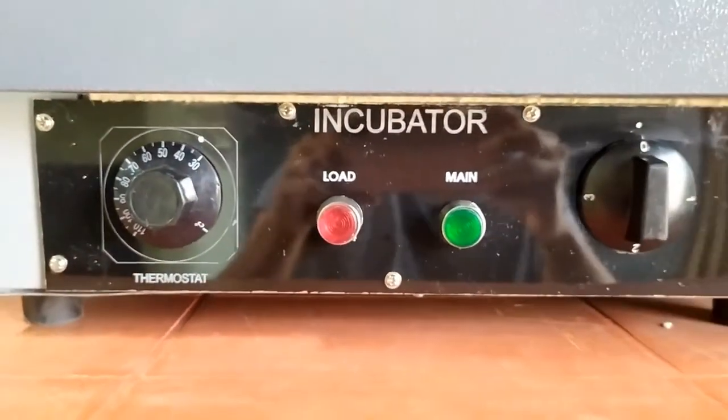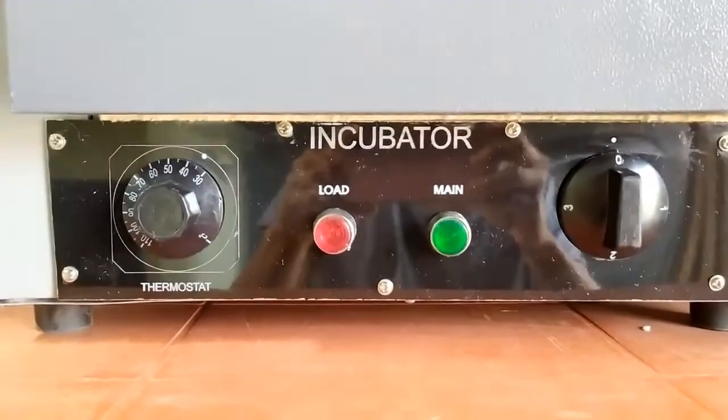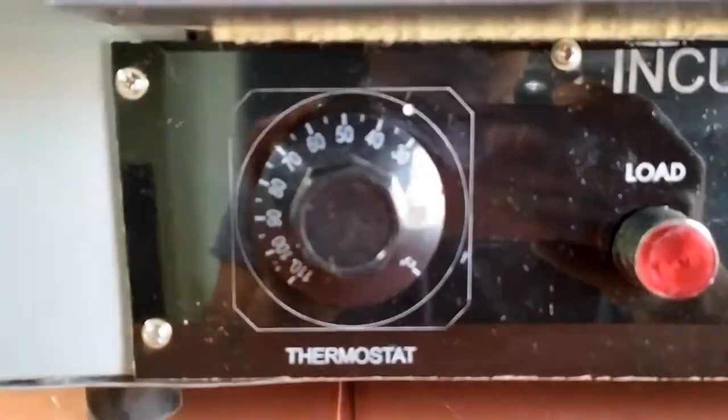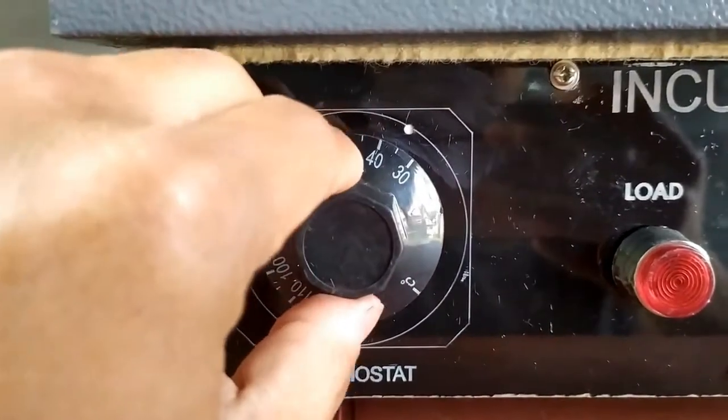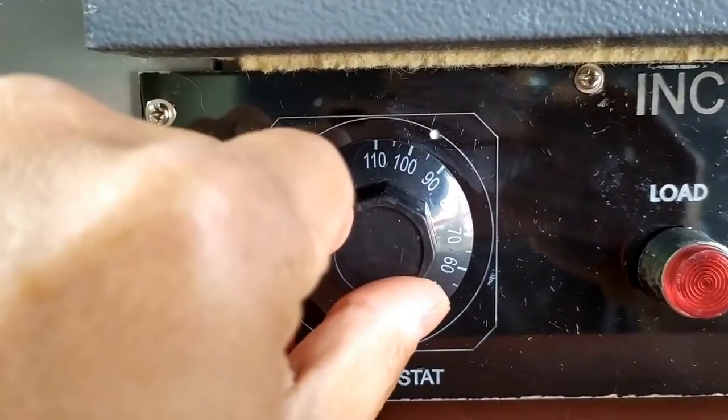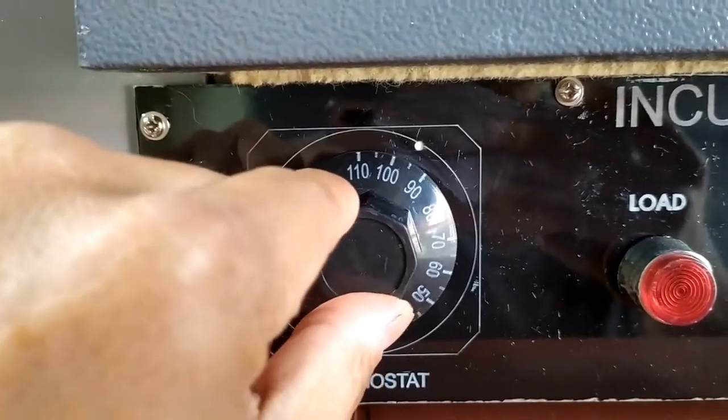We also have below the incubator door the typical control knobs and indicator lights. This is the thermostat temperature control knob with a 30 to 110 degrees Celsius graduation, although we can set it only till a maximum of 95 degrees, beyond which the knob won't turn.